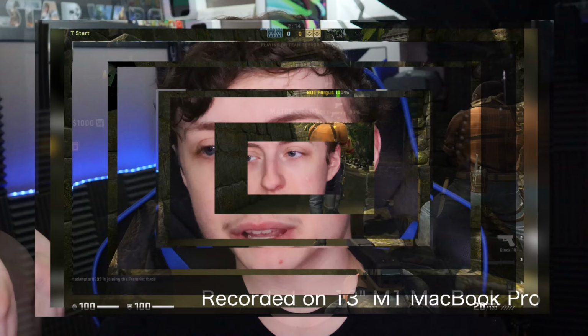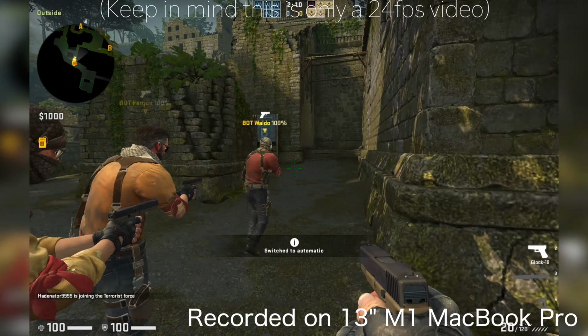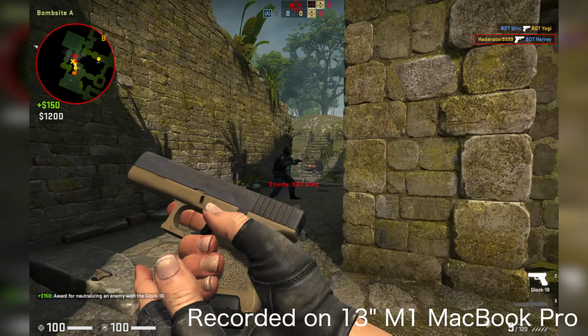I tested Oceanhorn and I tested probably something else. I don't remember actually at this point. I didn't record it, but it was running a lot smoother on the 14-inch rather than the 13-inch. I think the 14-inch was running at 60 FPS, and I think this one was running sometimes maybe 40 FPS, but dropping a lot, like it has a lot of lag spikes.